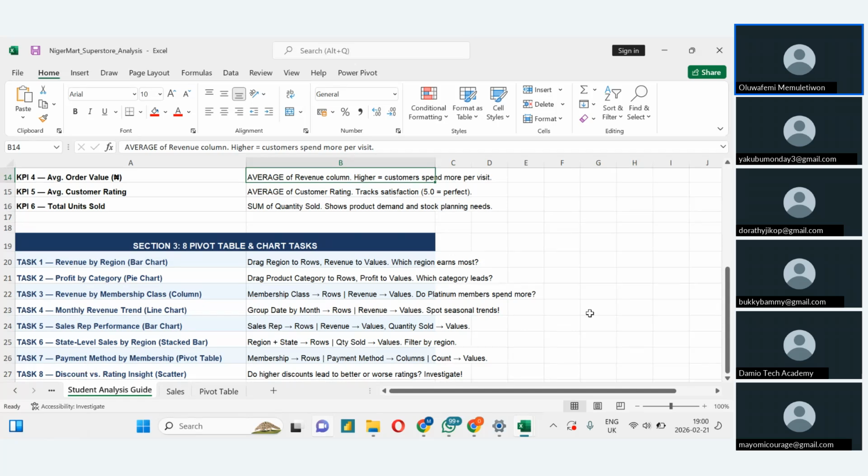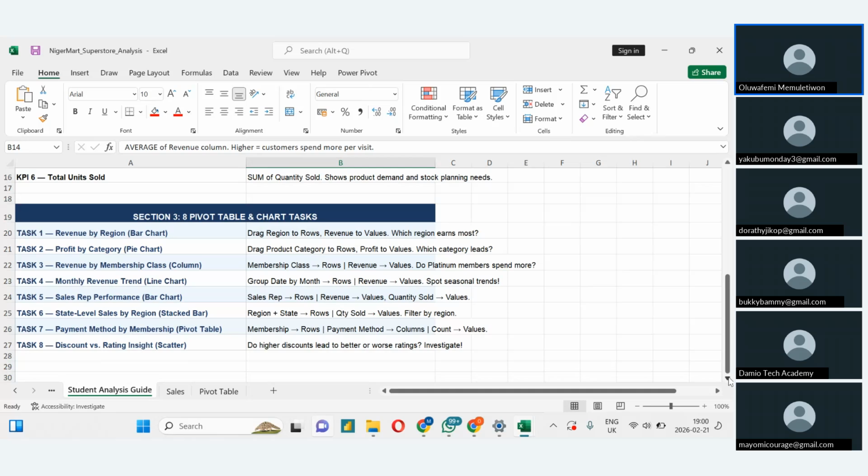That's the practical way to do it. It's still your choice here at the end. But we're going to create all the pivot tables first. Then we'll come and create the charts, which are the scatter, stacked bar, line, column and bar charts. The first one says they want to see their revenue by region.